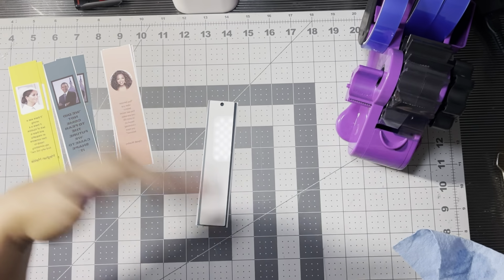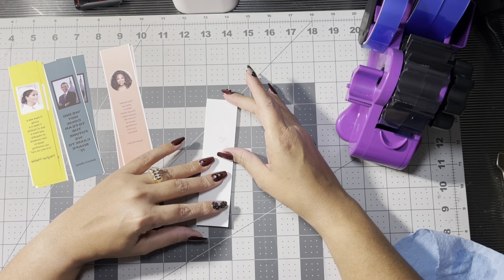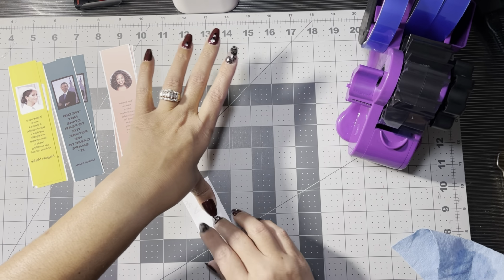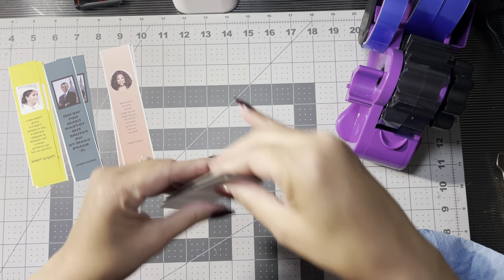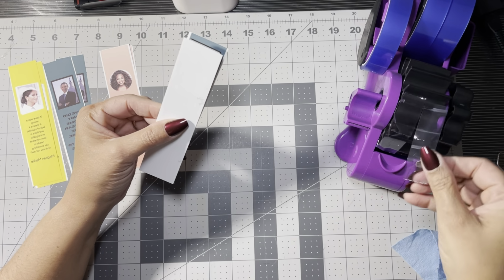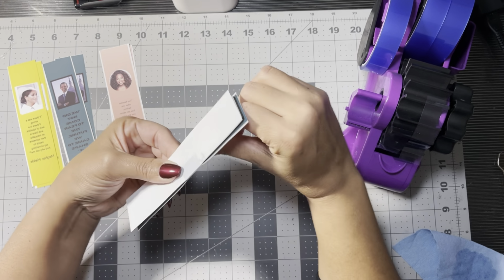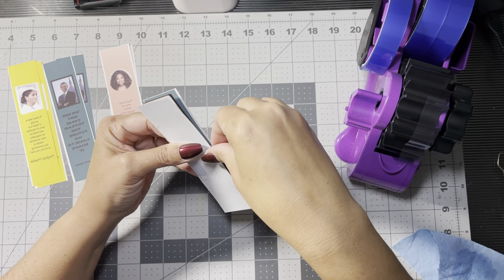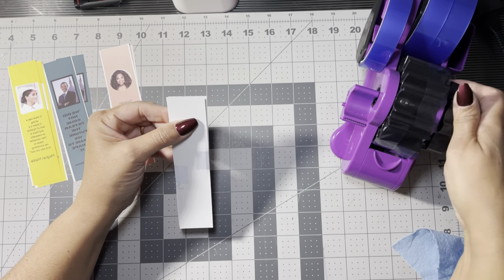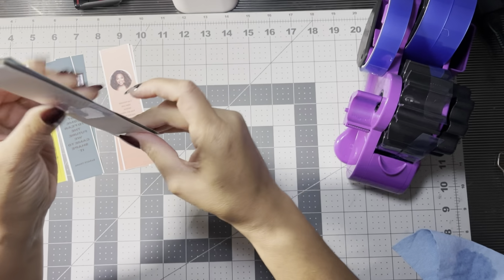Again, let it dry. And then I'm going to take that top piece and put it on top of there, making sure the top and the bottom are lined up. And then I'm going to slide this to the edge. It's going to be out of the camera range for just a second because I need to pick it up. Just double checking everything. And then I'm going to take some heat transfer tape and tape those two images together as such. Both of the sides. And I should be good with the bottoms, but just in case, I'll go ahead and do the bottom as well.